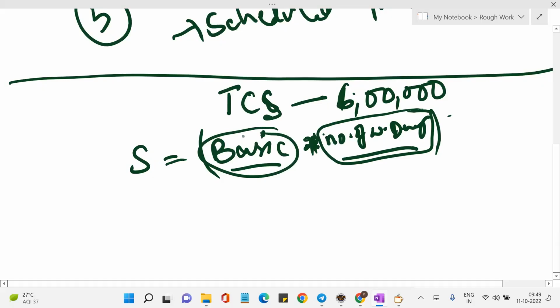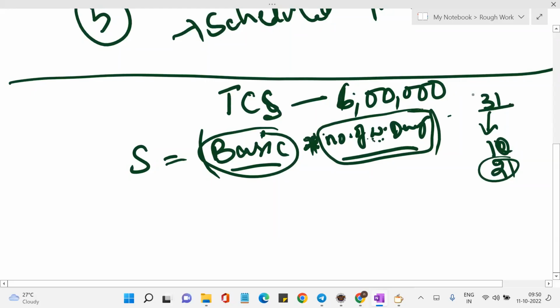For one particular month, the number of working days should be the same, right? Say there are 31 days, but I have taken 10 days leave, and I don't have the leave balance also. Then how many days will I get a salary for? I will get salary for 21 days only, correct? Loss of pay. That is what I meant here. Number of working days means how many days that employee has worked in the month.